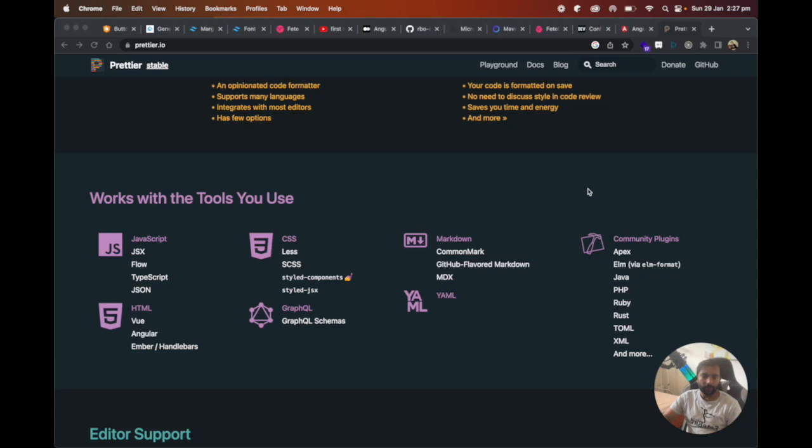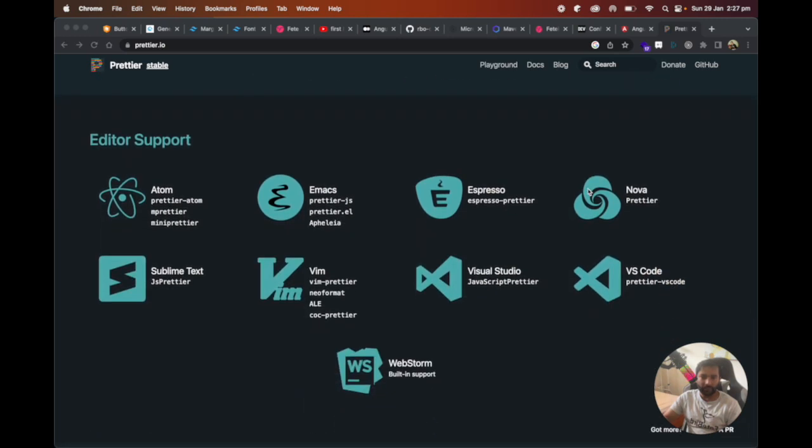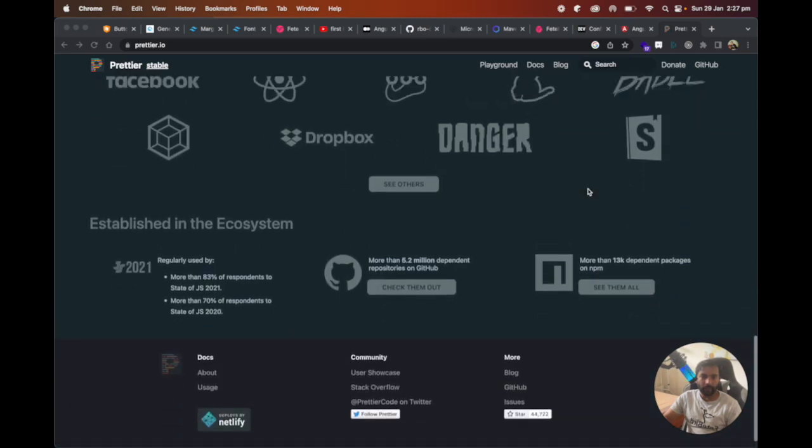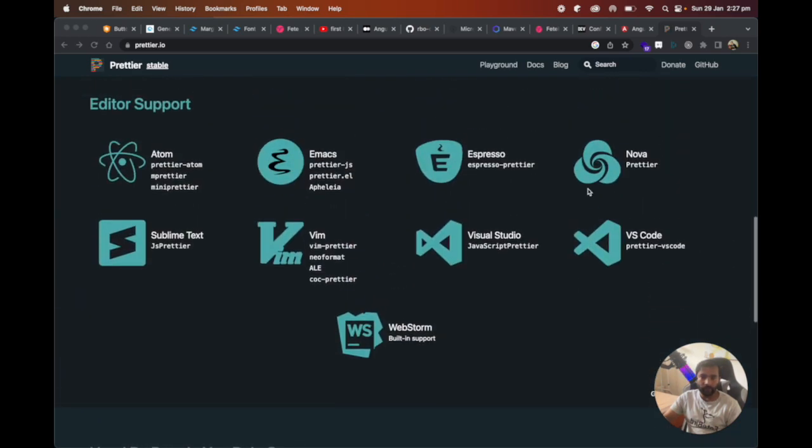Now this is more useful when lots of teams are working on the same code and everyone needs to have a standard set of code and design, like spacing and all the code formatting. For that, in one organization, we can set certain rules of the code format and everyone should follow them. Now we can also validate these using ESLint, and we can run this command as well in CI/CD pipelines. So anything that other developers are not following will give an error in the pipelines or when we run the application.